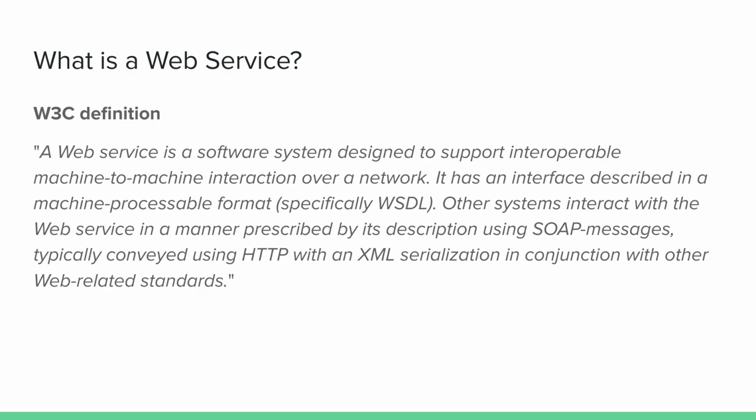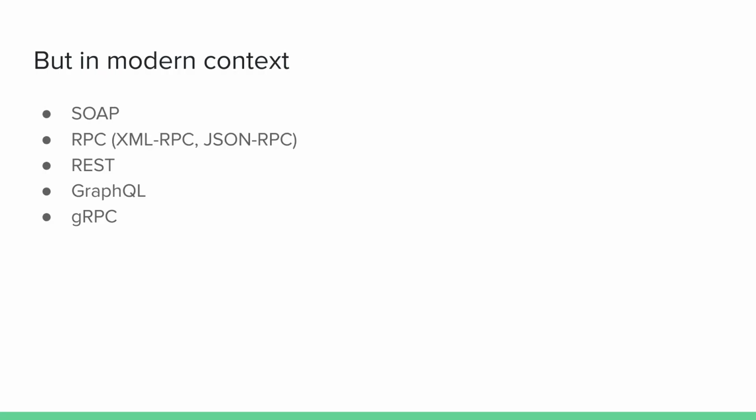So as you can see, the W3C definition for web services is more inclined to SOAP messages. So this is a very strict definition though. So technically speaking, web services mean to say SOAP web services. But in modern context, there are different other mechanisms to interoperate between machines to machines, right? And so obviously, SOAP is one of that.